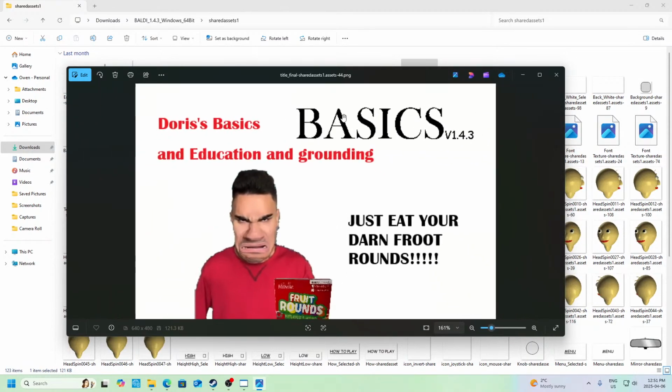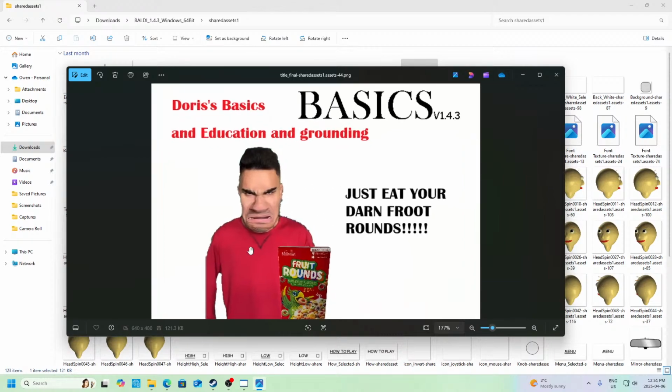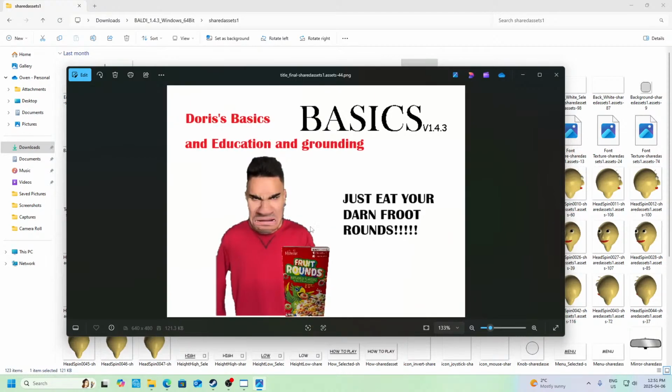Well, here was the regular word made in the regular Baldi's Basics main menu. And then right here is all the editing I've added into my own custom home screen. As you can see, I'm making Doris say, "Just eat your darn fruit rounds," and you can see this is the angry Doris, whatever it's called, right here.